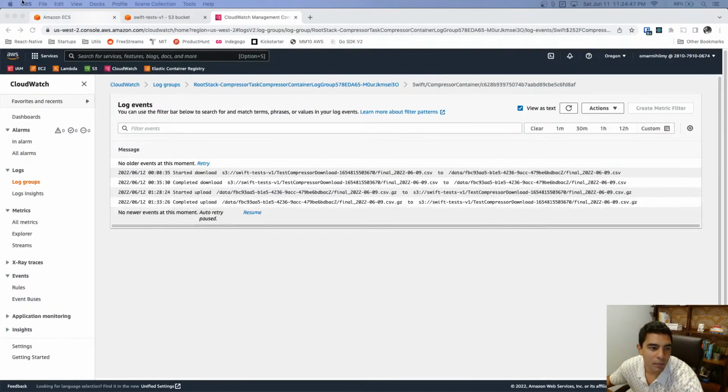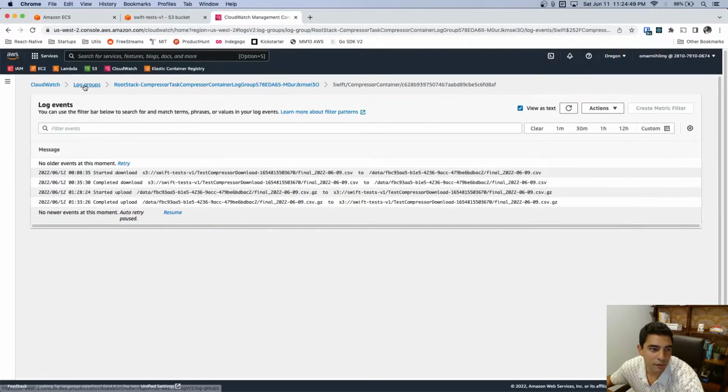This is the results of running downloads using the AWS CLI. Basically I had this file that's about 160 gigabytes. So what we're doing here is we're downloading this file to disk.